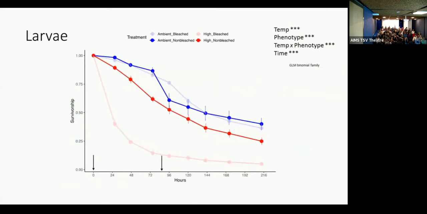So a very first pass is larval survivorship. So on the y-axis, we have survivorship. On the x-axis, we have time. And these two points represent the analysis or the sample collections we made to look at genomic patterns of selection and changes in different genes. So blue is ambient.